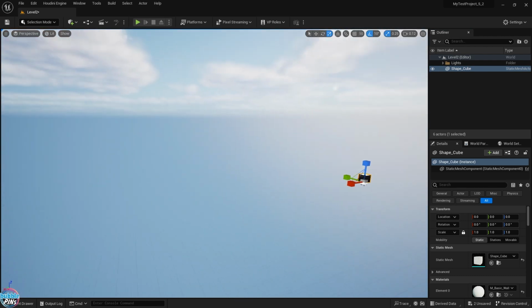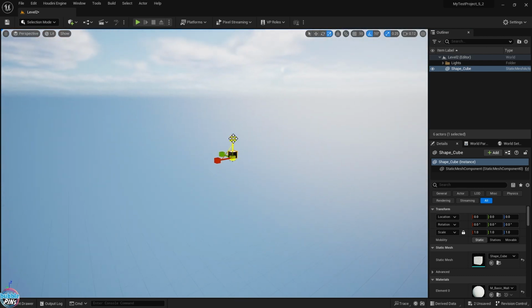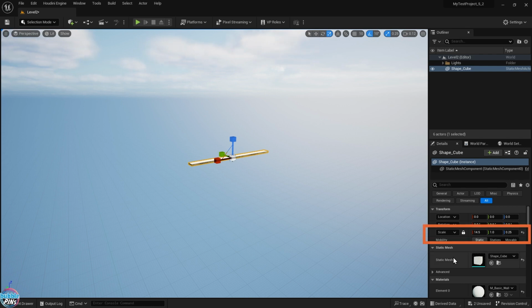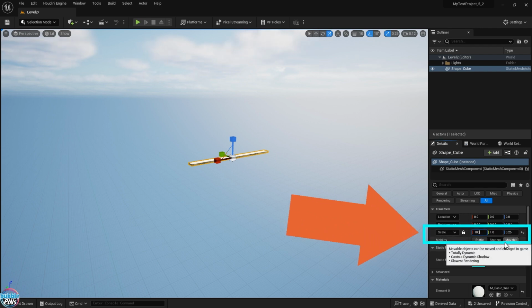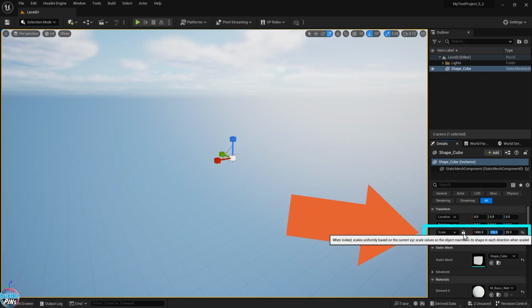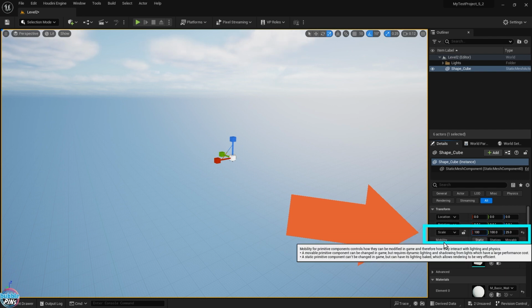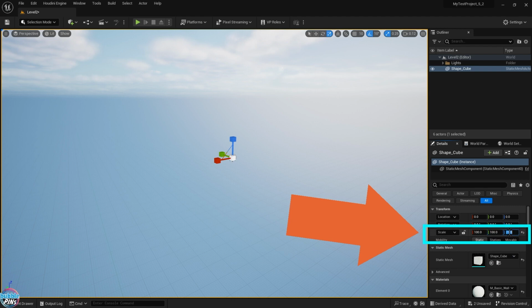Now what we're gonna do here is I'm gonna make this really, really large. I'm gonna pull this down, make it thin, and I'm gonna make this really, really large. To make it easier, I'm actually going to just use this to scale it. Let's make this 100, 100. Oh, remember to unlock this first, because I wanted this to be different. This needs 100, and then this to be 100, and then this as the Z.